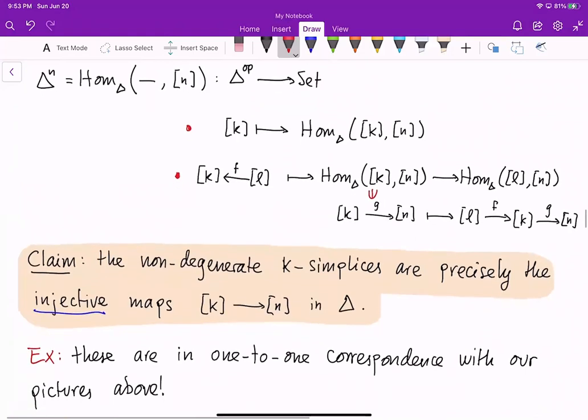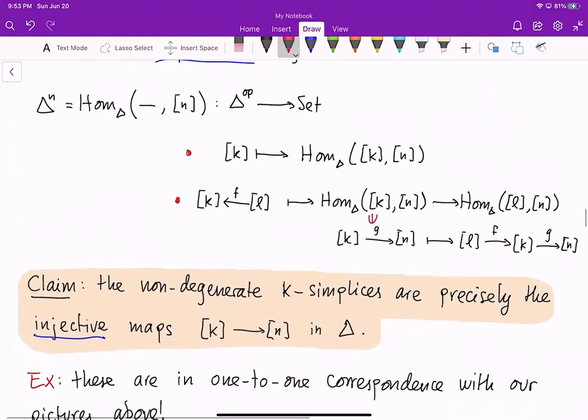The way to make the connection is by using this claim that tells us if we define our standard simplicial set in this categorical way, then the non-degenerate k simplices turn out to be precisely the injective maps from k to n in delta.